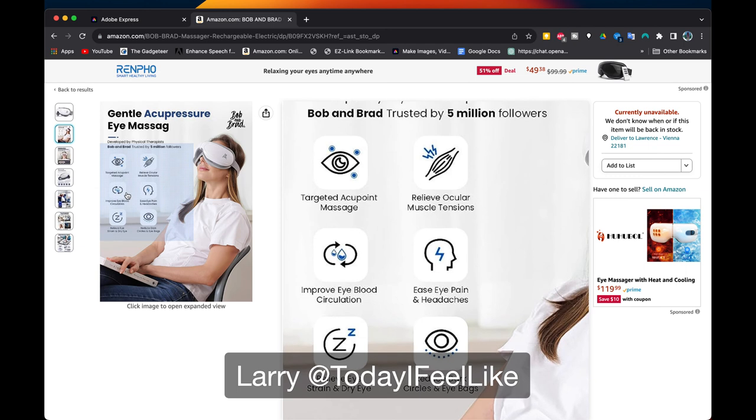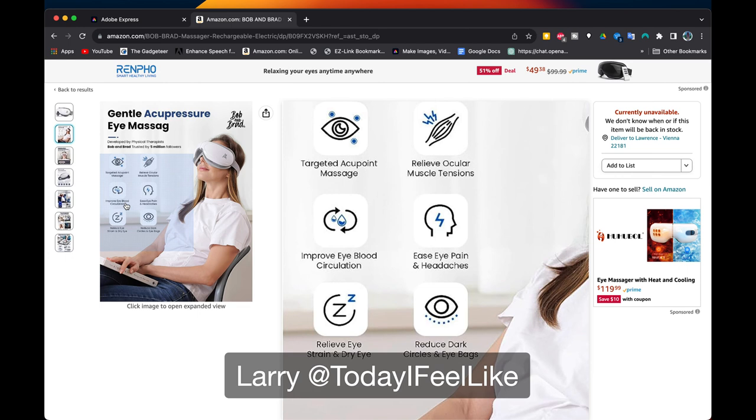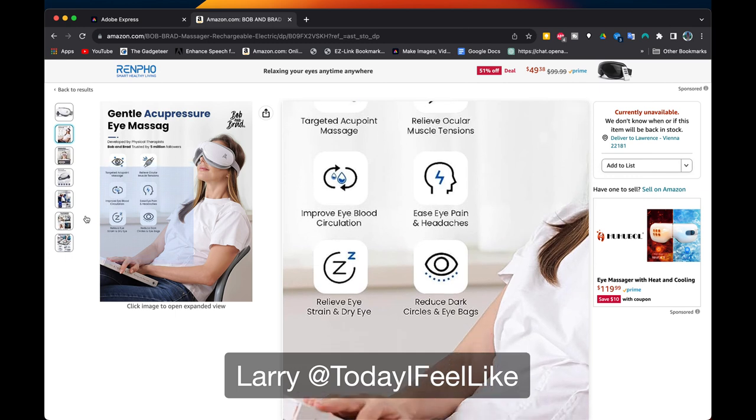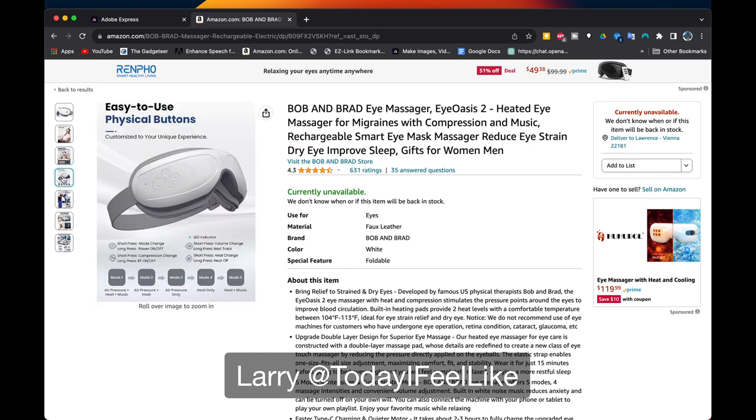It says it relieves ocular muscle tension, improves eye blood circulation, eases eye pain and headaches, relieves dry eye strain and dry eye, and reduces dark circles and eye bags. And you can see there it says experience like a professional masseuse. So there you go. Built easy to use with physical buttons.